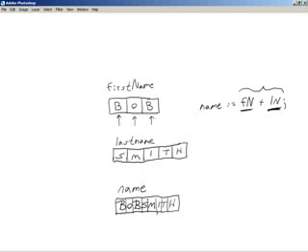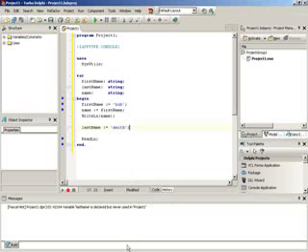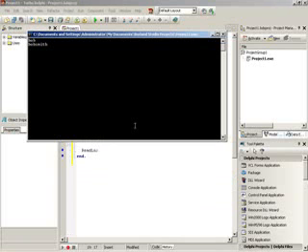Logan, let's jump back over and write it out and show it to him. So we just got last done. Name. So let's say name equals first name plus last name. So again, concatenation. Concatenate last name to first name. And then let's write it out. And let's execute it. And look at that. Bob Smith. So there's definitely a problem.